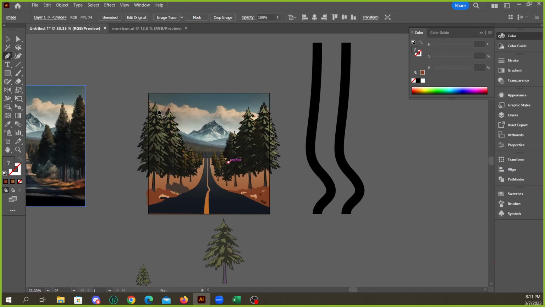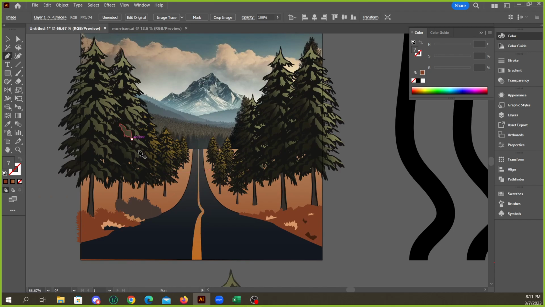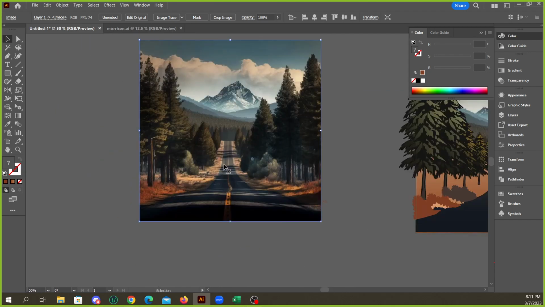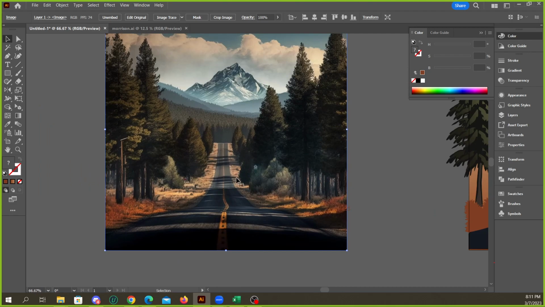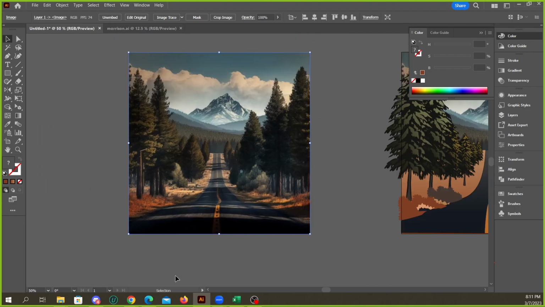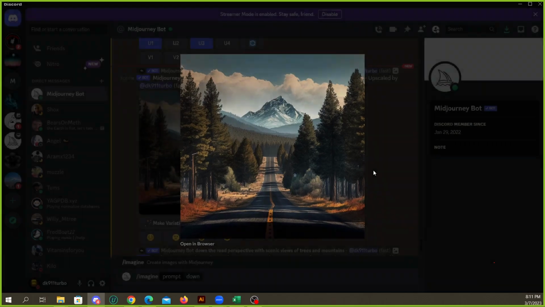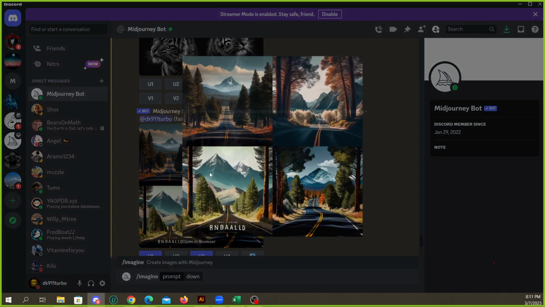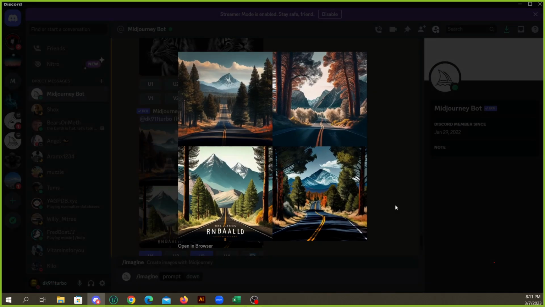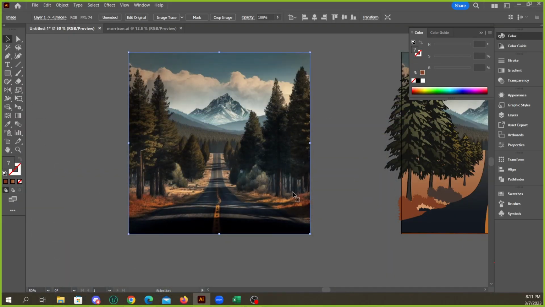You could use the perspective grid, create something simple, or you could use a reference image. See if you could make use of AI tools to generate them for you, and then use them as a guide.